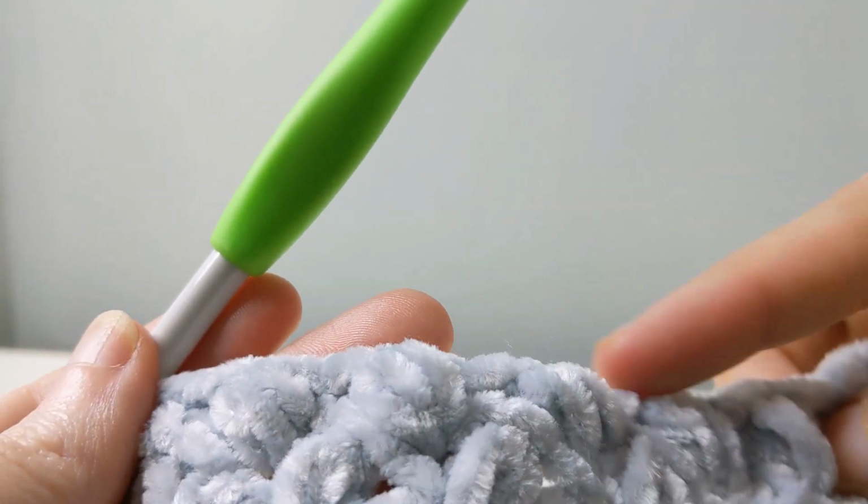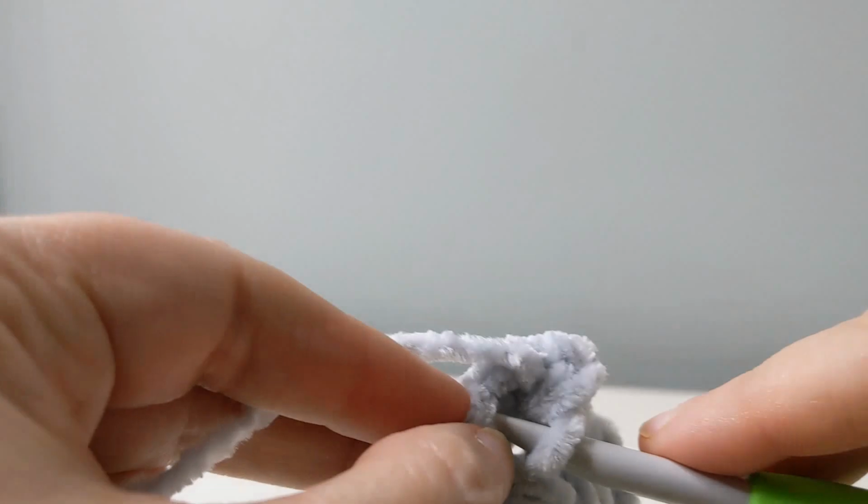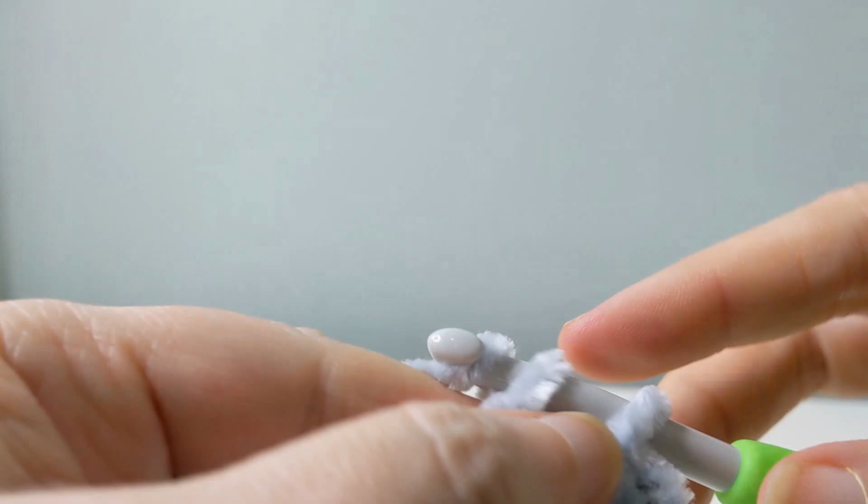And so go ahead and do a row of single crochet just at this last one, chain 1, and then just do a row of single crochet all the way across. And then once you finish with that, go ahead and bind off, and then join me back and we will start on the trim work.